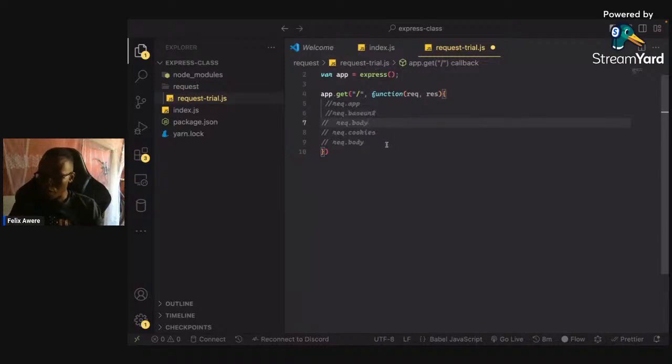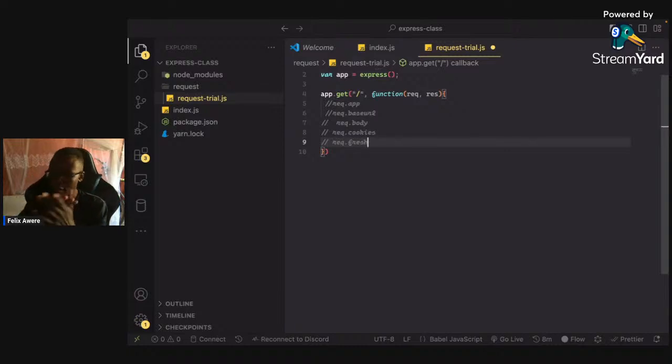And then we have the fourth one, request.cookies. So I mentioned something known as the cookie parser when we were starting the lecture. The cookie parser middleware gives an object that contains cookies that have been sent by the request. And then we have request.fresh, which specifies that the request is fresh, and it is the opposite of request.stale.